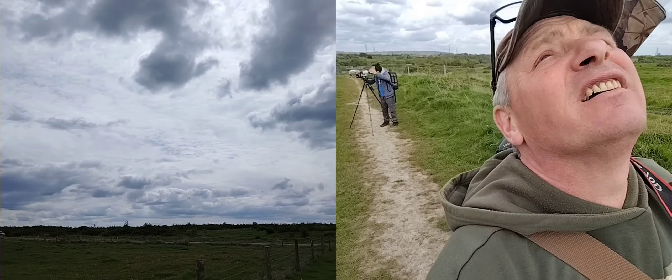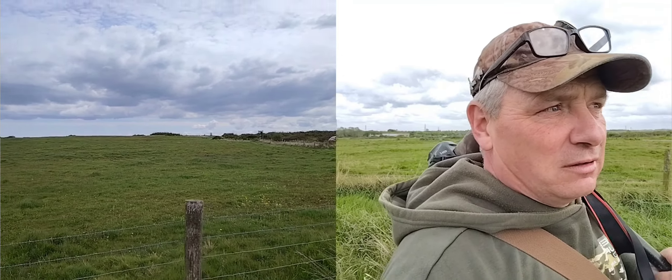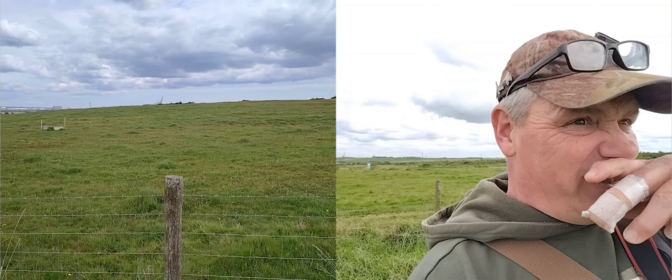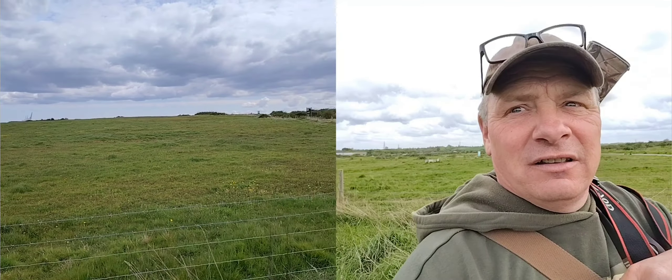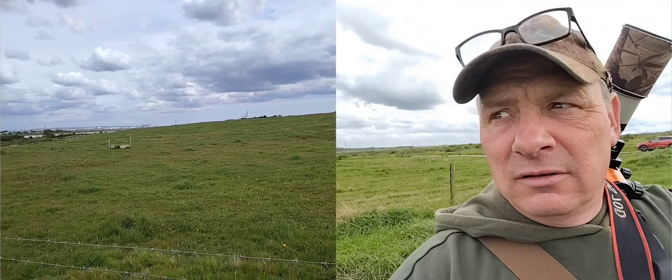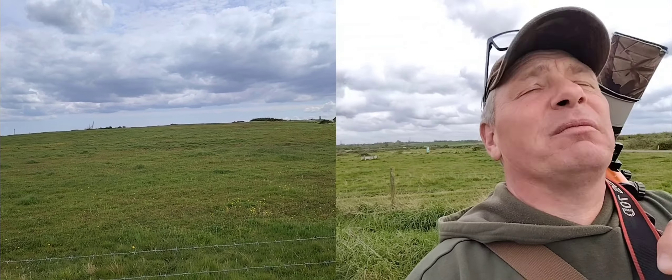I'm watching a pair of skylark — they're right above us. What they do is the male flies up as high as possible, holds it there for a few minutes while singing away, and then parachutes down with a crash — obviously they don't get hurt. We're in the middle of Tombside Major Reserve now, which is renowned for skylarks. You can probably hear that one singing — that's the male, he's right up.